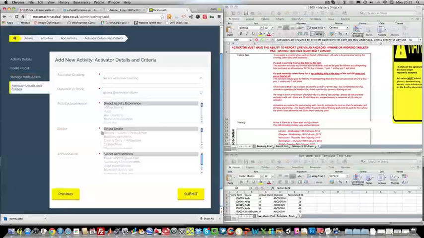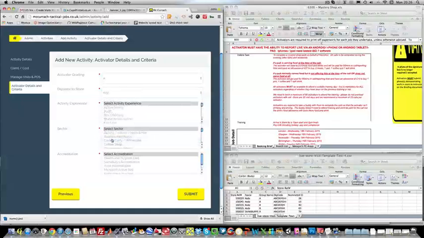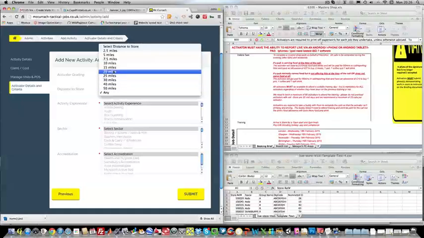So activator details. This is another issue with the system. The system is trained to basically look for these things here. So I'm selecting the activator. The distance to the store, I'm going to say any because we have very few activators in the system. And right now, if I selected one of these smaller distances, the likelihood of us finding an activator in the system currently under any of these would be slim to none.